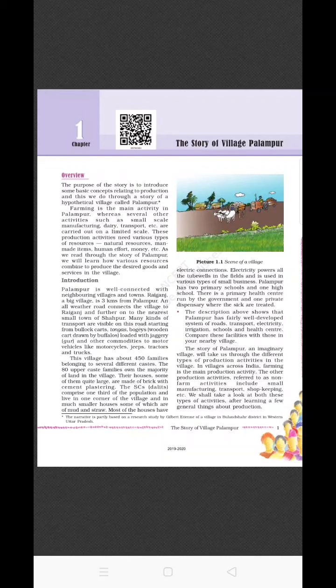So, today we are here to start our first chapter of economics. I know the word economics is quite new to you, but somehow you have already read about civics, and economics is taken as a part of civics, and it is much easier than any other part. So what is included in economics?